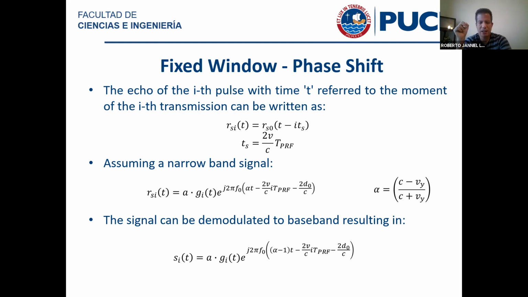So that portion in there, again, if you have something like e to the j 2 pi f naught times something, it's telling you that something is the phase of something that's resonating at a frequency of f naught. So exactly, it's a phase shift. It's basically a time shift that's encoded as a phase shift. And then you have the 2d naught divided by c, which is just the initial arrival time, a constant for everything. It doesn't depend on t, it doesn't depend on i. It's just there because the signal starts at a given time, so there's an initial phase, and that makes sense.